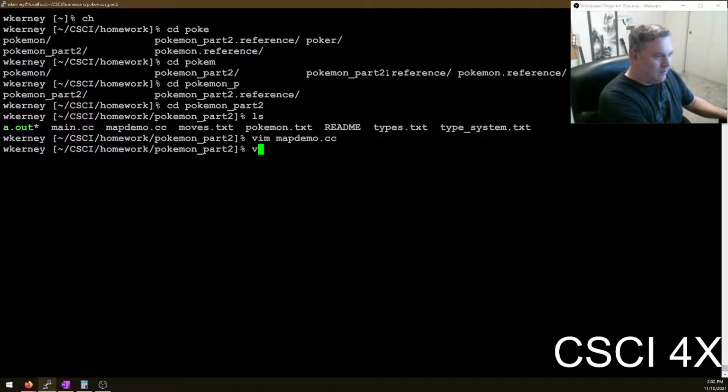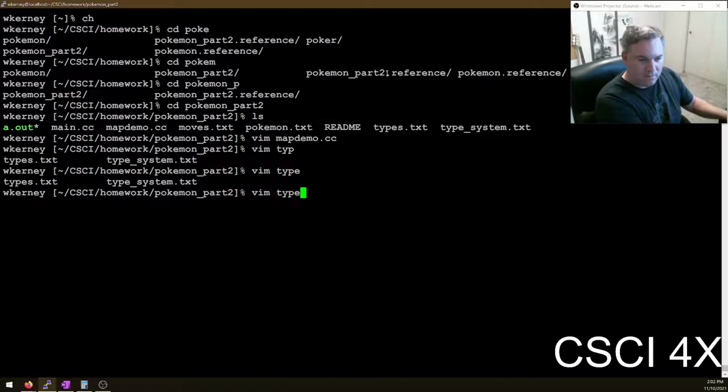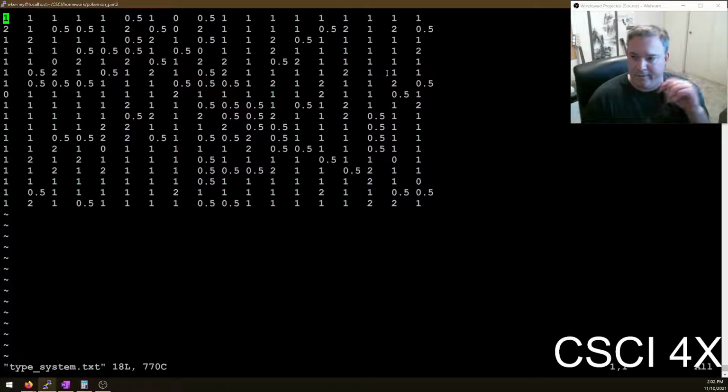So what you're going to be loading is this thing right here. This is a 2D array of not ints, a 2D array of floats. So you can see there's a 0.5 up in here. If you try treating these things as ints, you're going to be disappointed and confused when the thing returns 0 instead of 0.5.